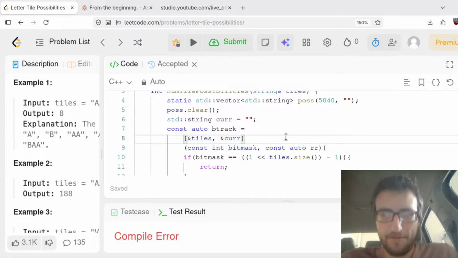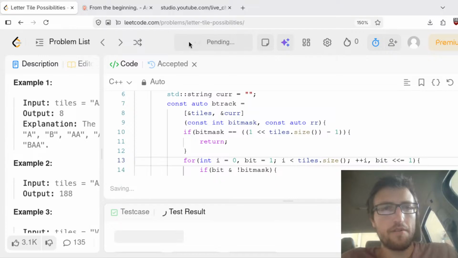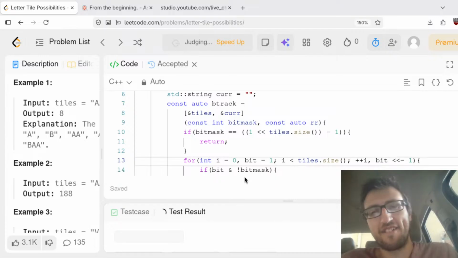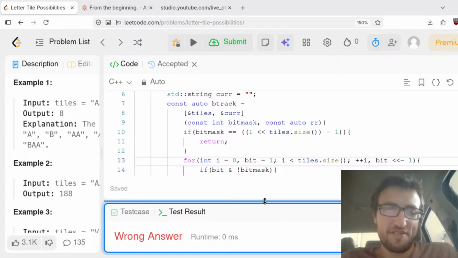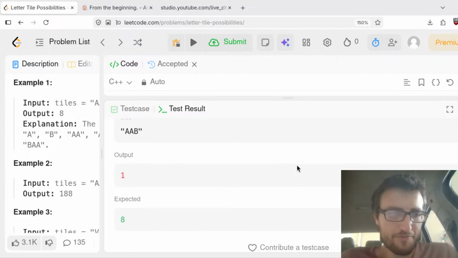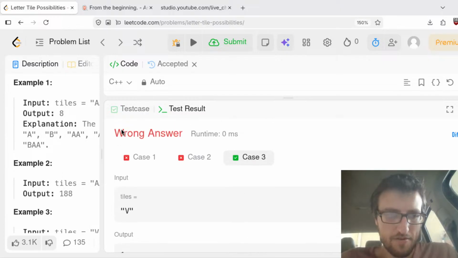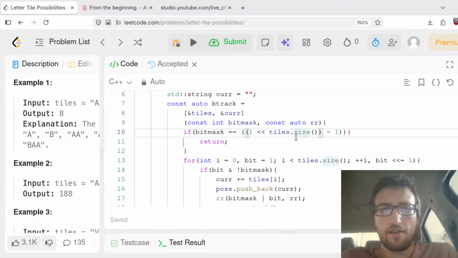Oops. Also important. Wrong answer, though. Oh, no. Output of 1. Not quite what I was expecting.